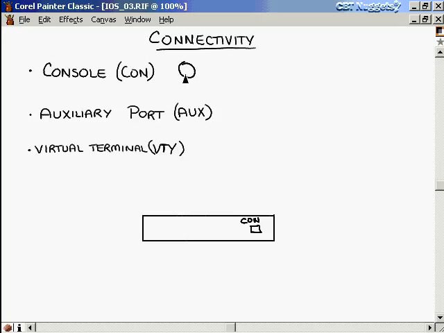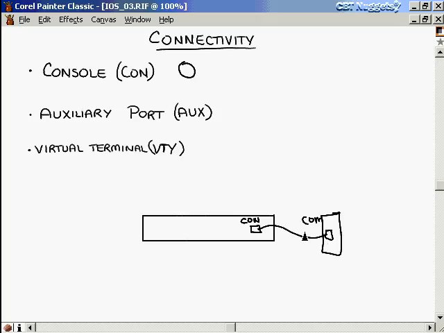If you remember that from the configuration I made on the last whiteboard when we were setting the password, I went into the line console 0 to make those changes. As I said earlier, this connector can be different, but regardless of the connector type, we're still going to run a cable from that console port over to a device, a computer normally, like our PC, and it's going to be connected to the back, and the port that we're looking for on that computer is going to be the COM port, or the communications port.